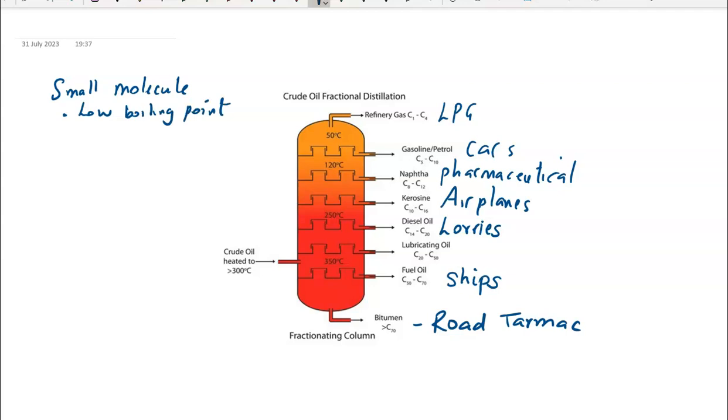Hence they have lower temperatures. They're going to be very volatile, and the word volatile means they easily evaporate and flow easily, which is linked to viscosity, another word used in exams. They ignite easily, and the word ignite can be replaced with flammable. Remember flammability and volatility.